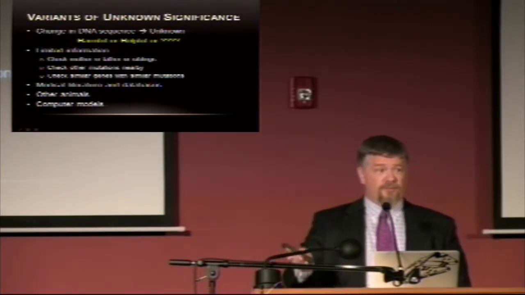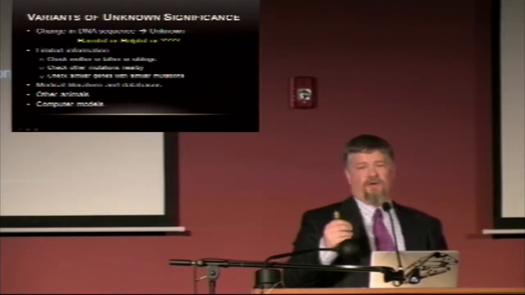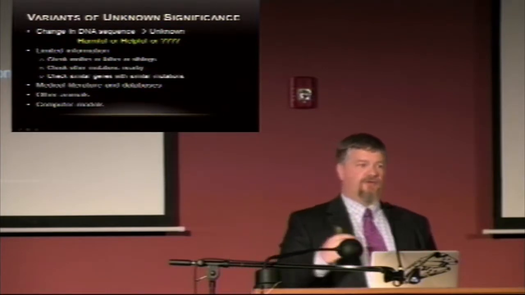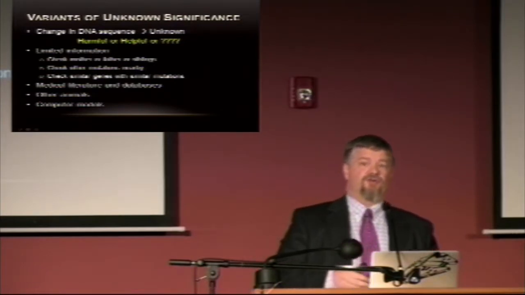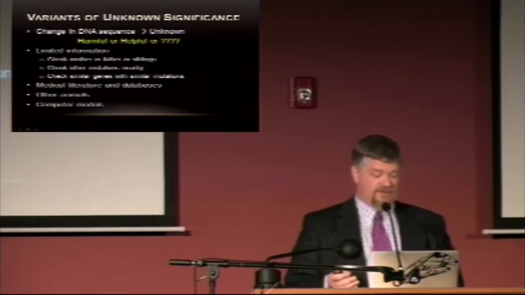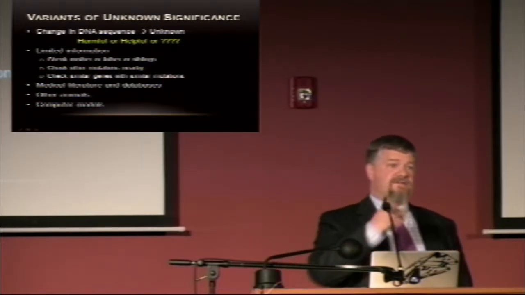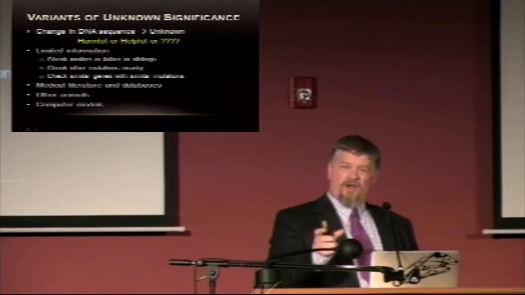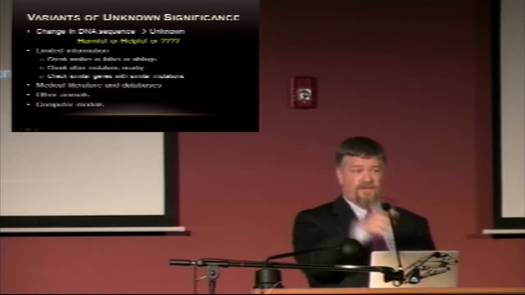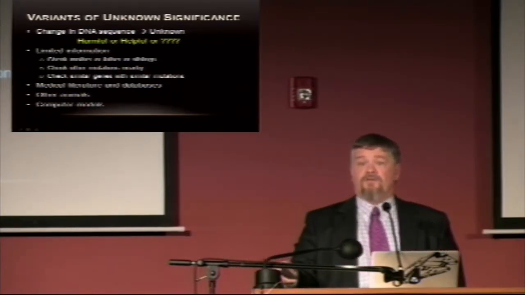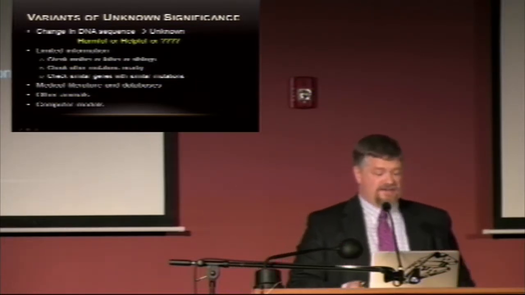So we look for similar genes with similar mutations and kind of extrapolate: well, it's in the same area that should cause this particular function, for moving calcium in and out of the cells, or for being a neurotransmitter disorder or a metabolic problem. We'll comb through the medical literature and the databases, and I'll spend hours doing this on some patients, trying to find that answer. We'll look at the DNA sequence in mice and in snakes and in elephants, going, well, do they have diseases in those animals we can find? That same gene works in that same animal. Maybe it causes disease in dogs, and we actually have models for that, and drug companies use those animals to create new drugs so we can cure that disease.